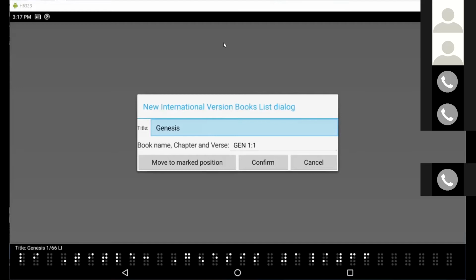Let's say that I want to go to one of them. We can navigate this list. Most things on the BrailleSense are navigable by first letter. Let's say I want to go to Psalms. Psalms, 19 of 66 list items. Bet you didn't know, some of you, that Psalms begins with a P. The abbreviation for Psalms is going to be PSA. Even though it says it right here on the screen, whenever you look up something in a particular book, you would use the first three letters of that book name. I'll press enter on Psalms. Book name, chapter and verse, Psalm 1:1, edit box. It says book name, chapter and verse. I see PSA on the Braille display, 1:1.